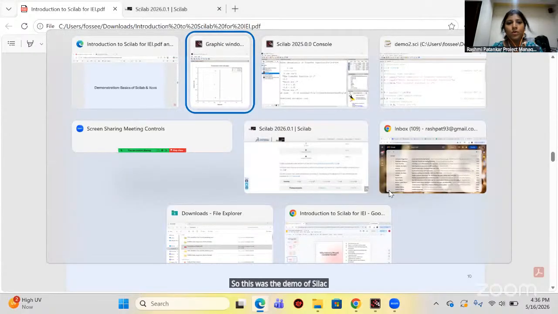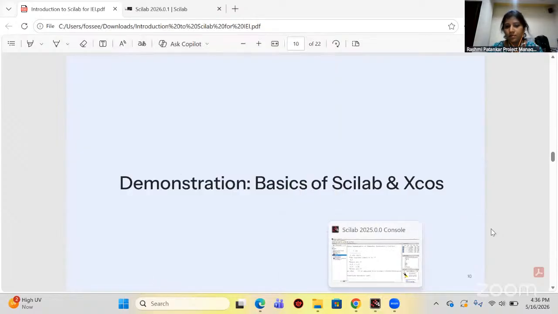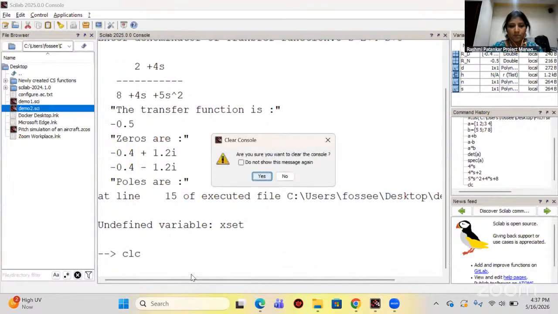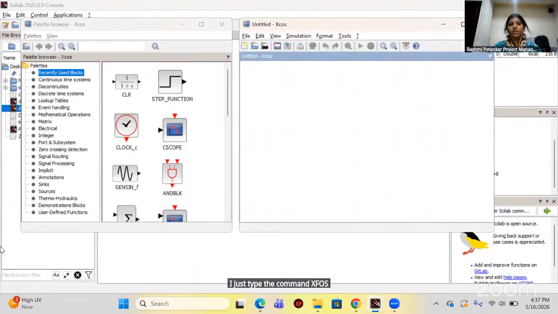Now I'd like to show you a demo of Xcos. How to open Xcos? I just type the command Xcos. The Xcos interface gets opened. These are various palettes.